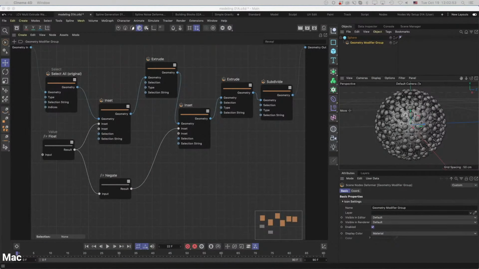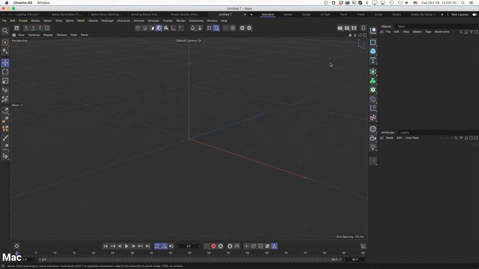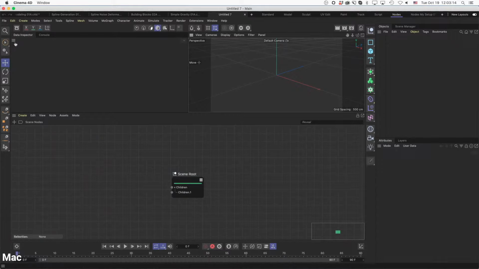I have a small delay, and now I can see the feedback. And here you see a very simple setup. We're going to see a few of these things. The number one thing I'd like to tell you about is my layout. So this is a standard layout. I have my own little layout here. If you go to the nodes, I find that the data inspector is taking up too much space. It's very useful, but I'm going to use it more selectively.